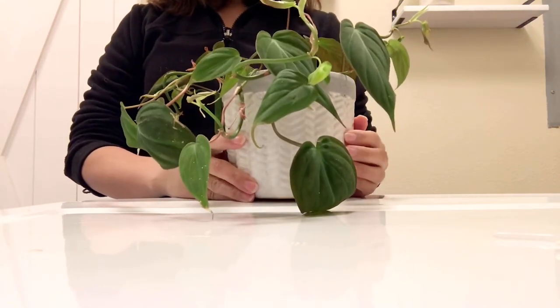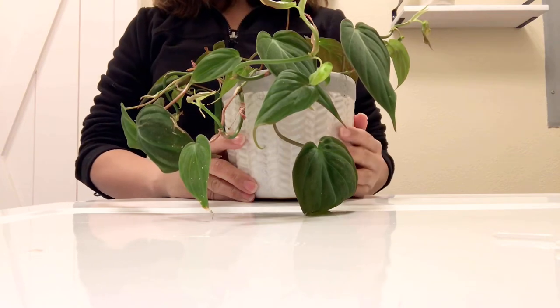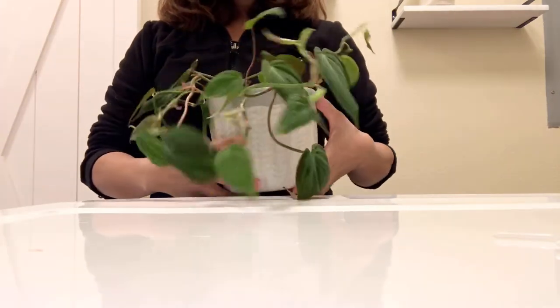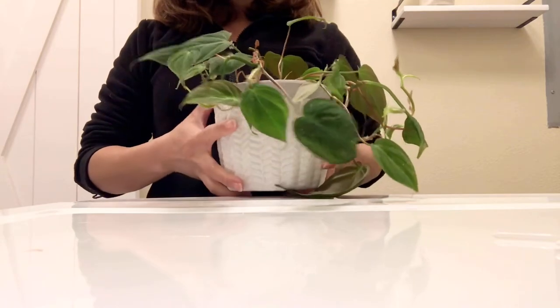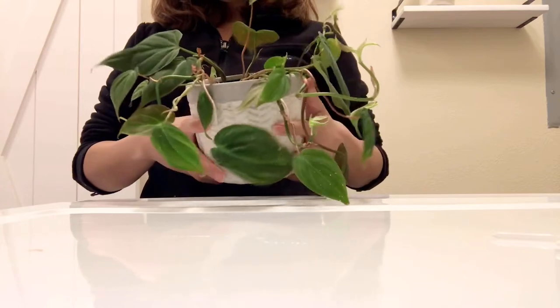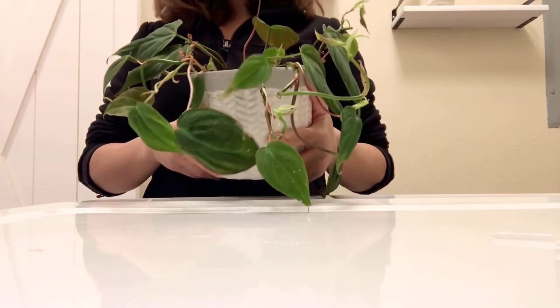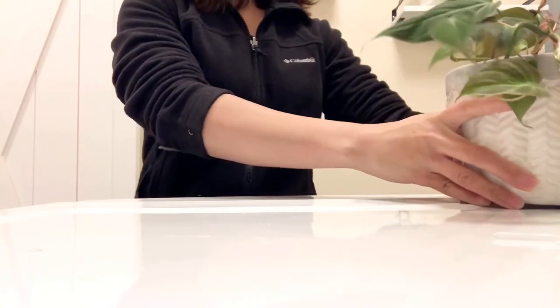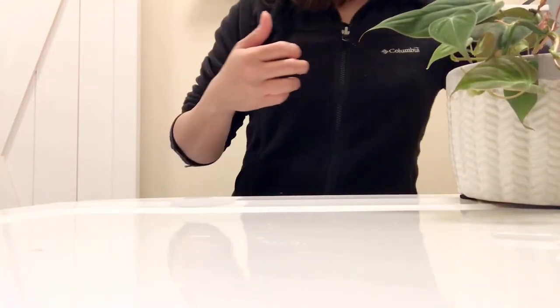I'm here to show you how I'm planning to do a moss bulb. I actually like the way it looks in terms of how it's trailing, but I just want to experiment a little bit and see how it's like being in a moss bulb. So without further ado, here are the materials that I'm going to be using.